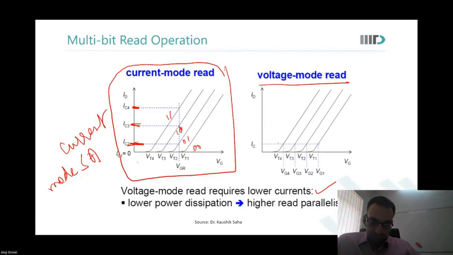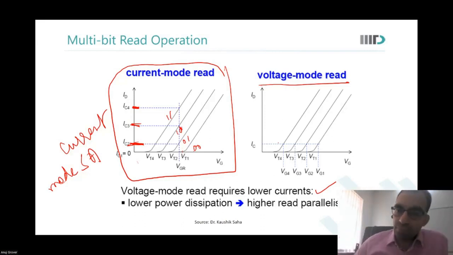Okay. I was confused about whether there will be 4 devices connected to 1 bit line, and okay, that case would not create a problem because only the word line would be selected. I'm sorry. Yeah, got it, sir.